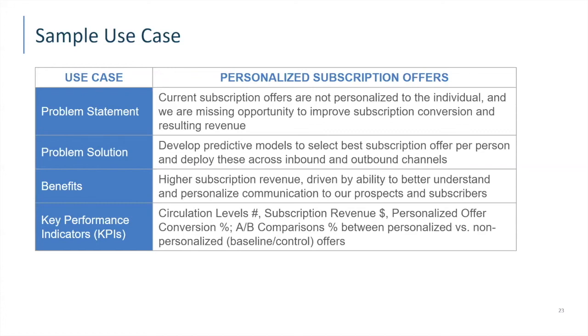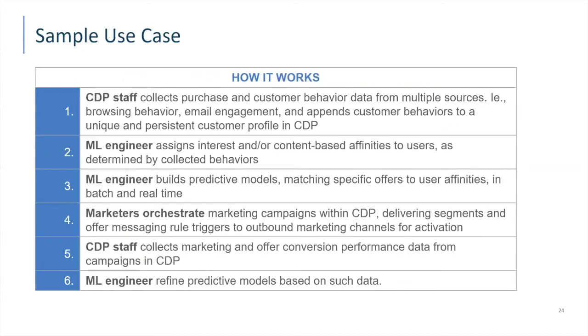Once we've done that, the next step down, and this is really the hard part, I'll tell you right now, is defining specifically what are the tasks within that use case. The first thing I'm going to do is collect all that data and put it into my CDP. The second thing I'm going to do is have a machine learning engineer code my data so I can use it for analysis. The third thing I'm going to do is have that engineer actually build the model with the data that I've just prepped. And then I'm going to have my marketers run campaigns and my CDP staff is going to collect the result data. And then maybe I'll refine the model. So it's 6 tasks that are required.